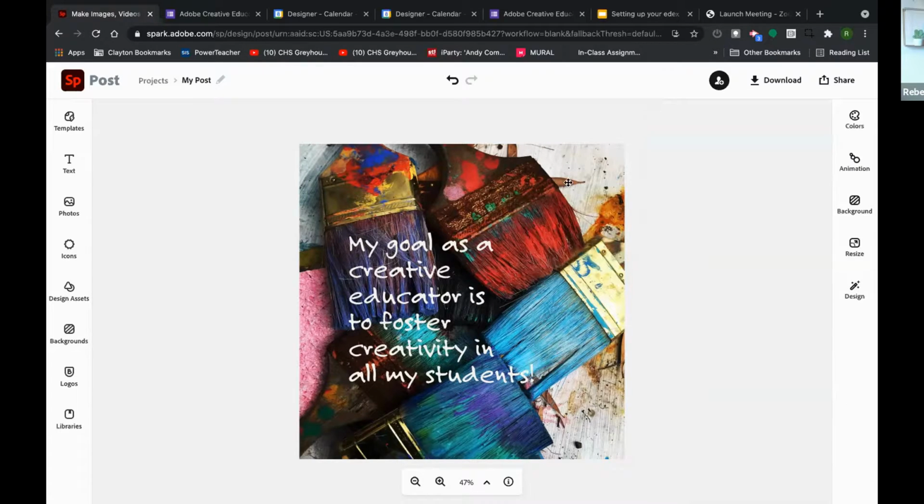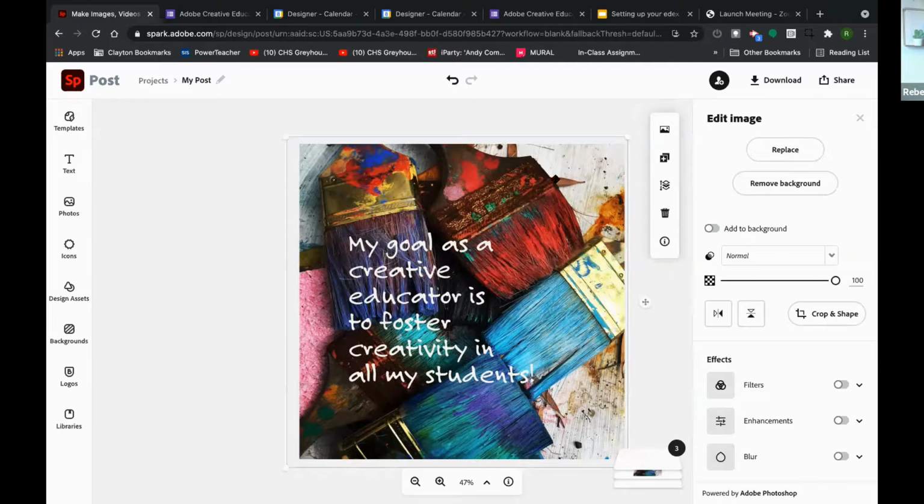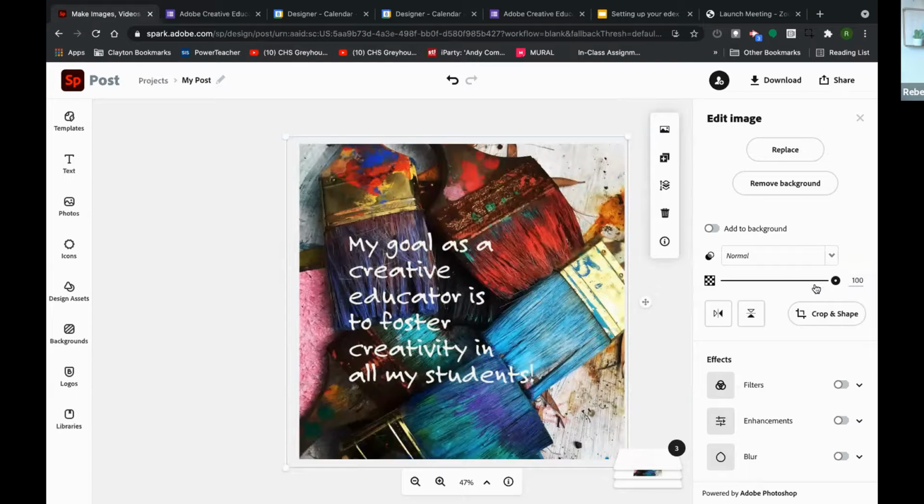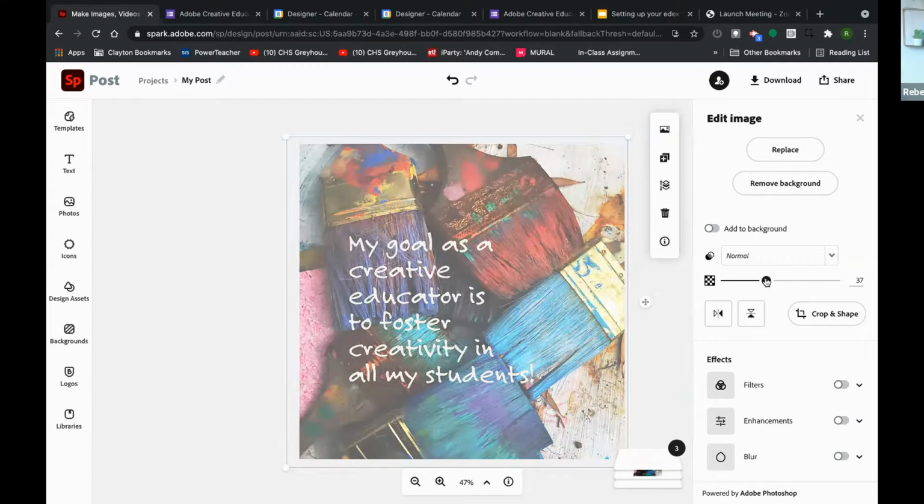You can change the transparency of an image. Excellent. So I can go over here. If I click on my image, you see I've got that image selected because those white dots show up. I can go right down here and pull this, and that makes it more transparent. That's a fun thing to do. I'll show you something else that's really amazing. I'm going to make this a little bit more transparent, and I'm going to add something else to this.